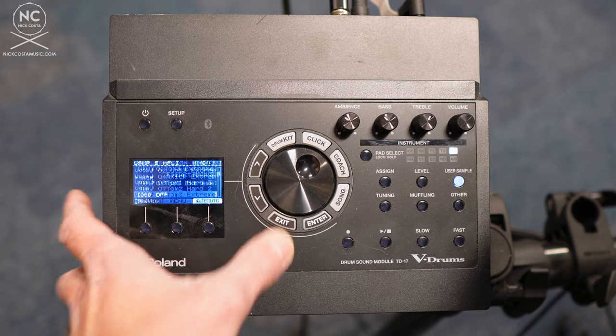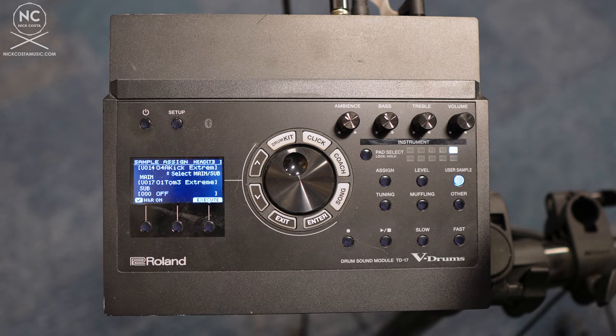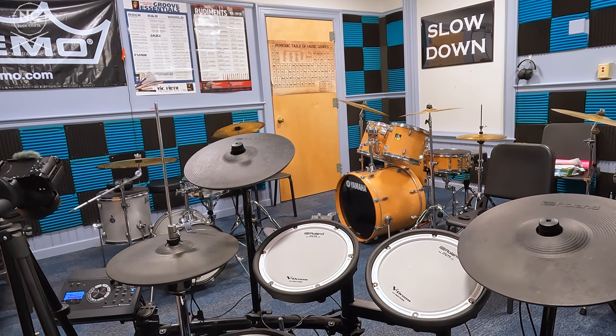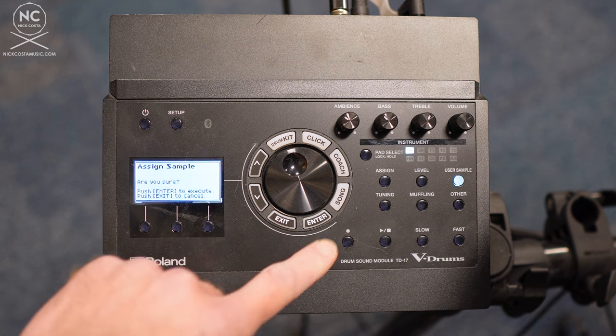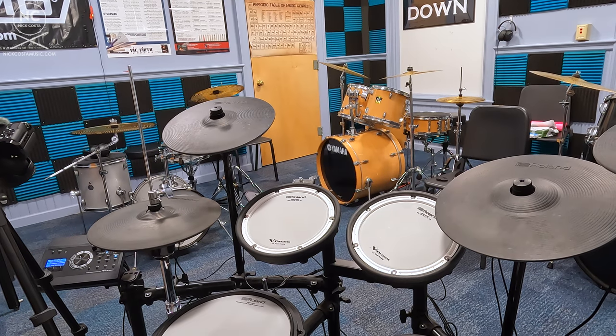All right, so we're gonna hit exit. Let's go up to our kick drum sound. Let's assign that. So you have to just hit, like everything else, your kick drum tower. That sounded terrible, by the way. Not sure why it sounds like that, but that is the sample that is loaded into the kit right now. Let's go ahead and hit execute and enter. That sounds a whole lot better.